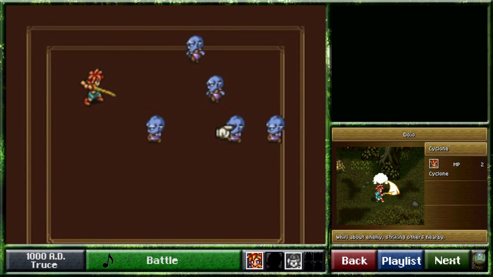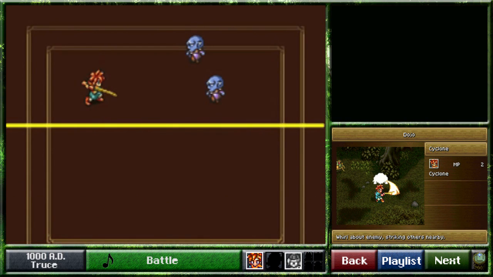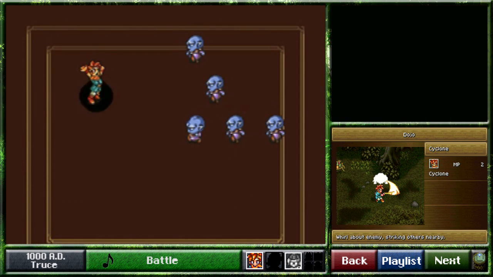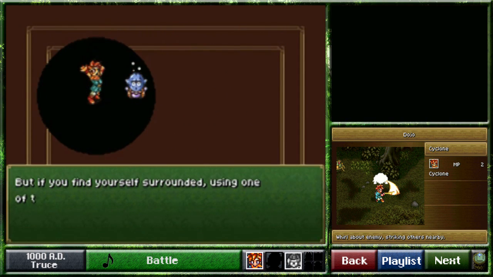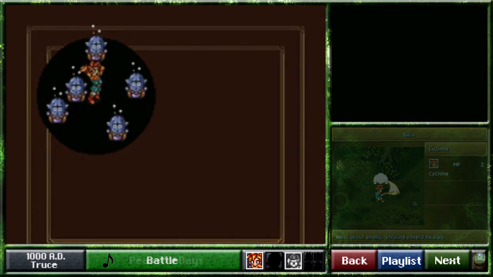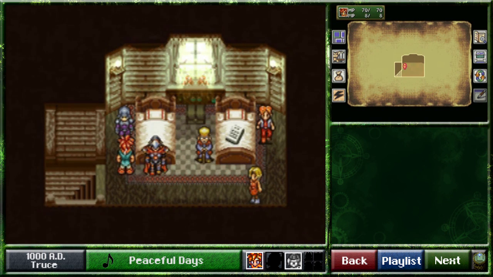Something a lot of people don't know about Chrono Trigger, and it took me forever to find this out. You can actually use healing magic outside of battle. Typically speaking, you can get through the entire game of Chrono Trigger with minimal potion usage. Early on in the game might be the only time you actually need potions, because most of the time you'll have somebody on your party who can heal you.